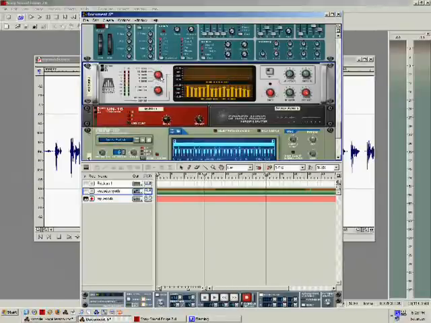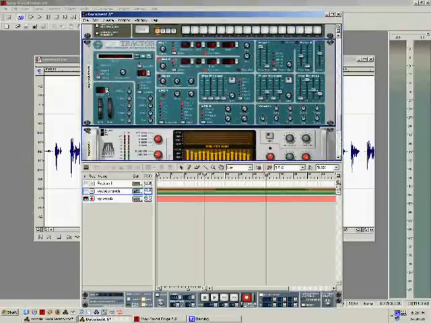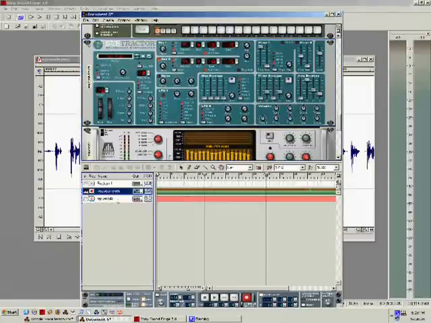Depending on what sound you're looking for, I'm going to leave it on 16 bands for this one. And now that we've set this up, you can start practicing recording automation. So let's record some automation on the vocoder synth. I'm just going to bend up and down octaves while it's recording. So I'm going to set my MIDI icon to record on the vocoder synth here, and I'm going to bring it back to 1. Because you have to do that every time to restart the sample, because Reason does not work with audio the way that Ableton or Pro Tools or Cubase does. So you have to restart if you're using a big chunk sample like this.